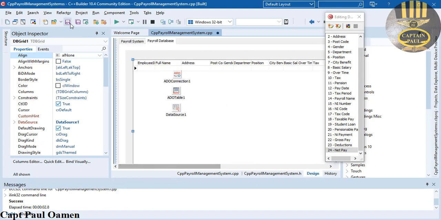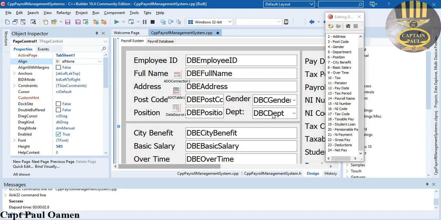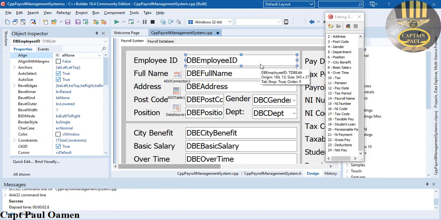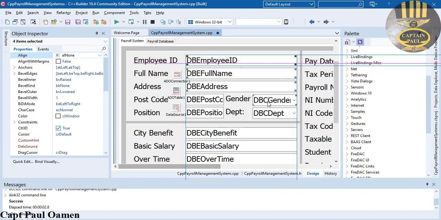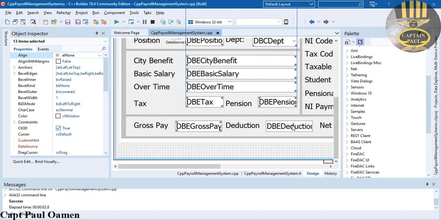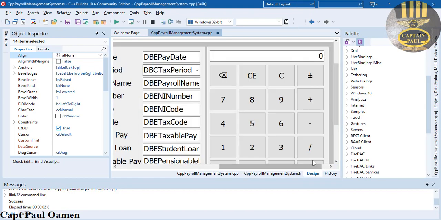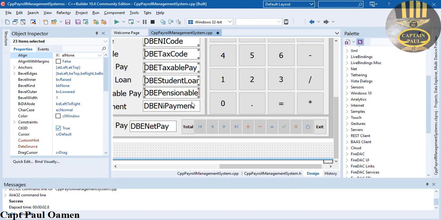Now make sure that is saved. Let's come back in here. See all of these other components here. I'm going to select each individual component. I will now want to add data source to each of them. Select it all. Let's keep going. Come up here, select, come right down there, and that should be the last one.